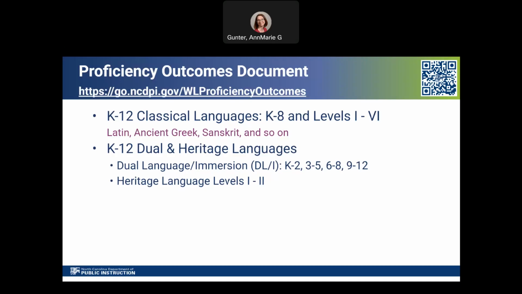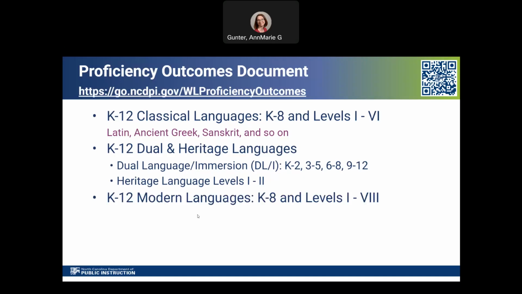It could also be students in dual language immersion or DLI programs who develop enough skills to need to study a language as a heritage language, because in a heritage language course, we're looking at literacy skills. And so our heritage language courses end up being language arts courses to a large degree. Again, for students who come to us with a lot of proficiency already in that language from some kind of experience that they've had, usually in their K-5 or K-8 school years.